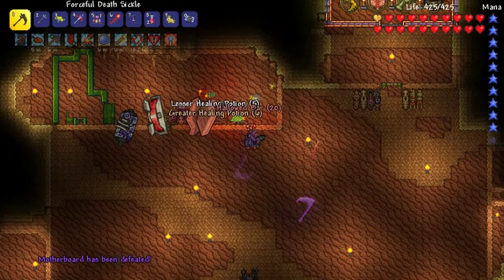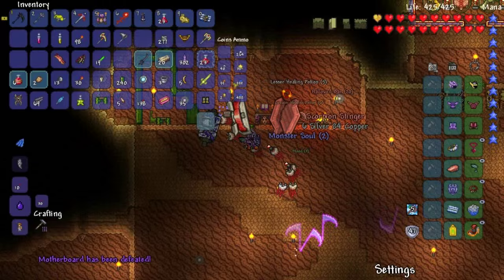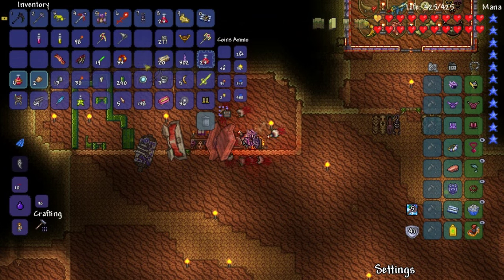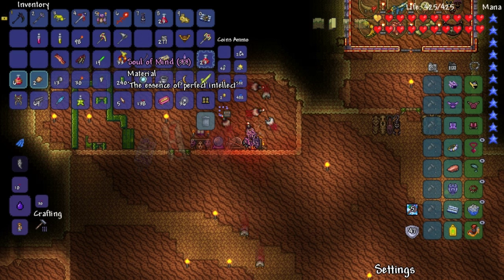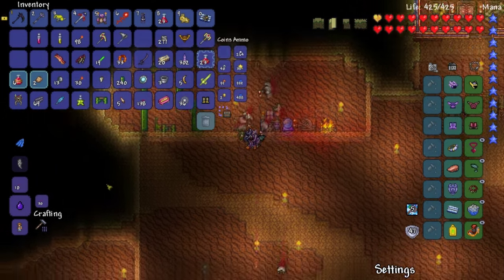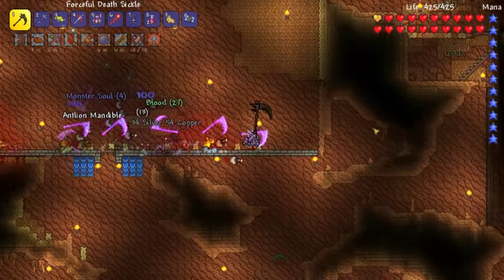We did it! Motherboard has been defeated. With ease, boys, with ease. Look at that, and we also got the scorpion stinger. We got 33 souls of might. My chair made a loud noise. What else did I get? Not really too much, did I? Alright. Wasn't too bad at all.